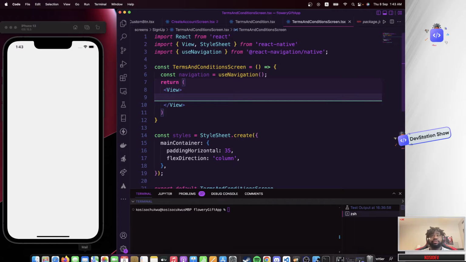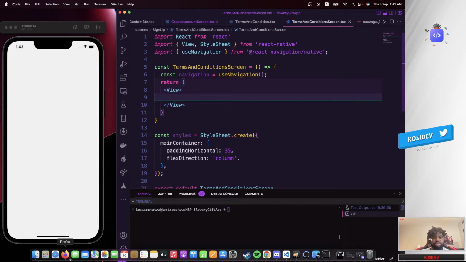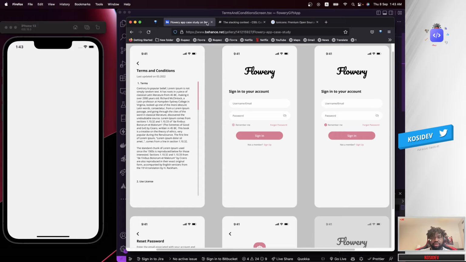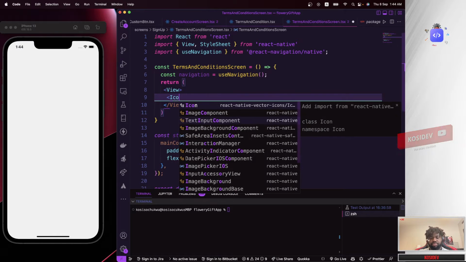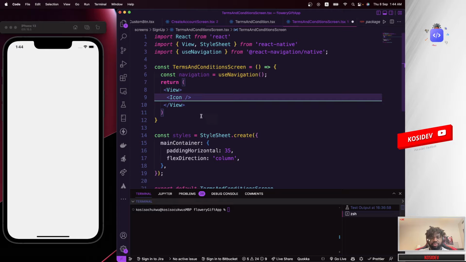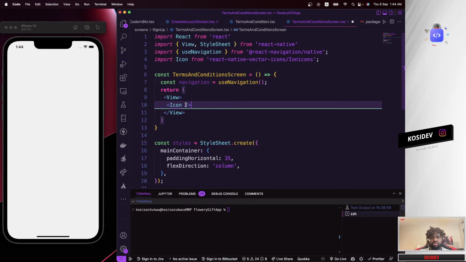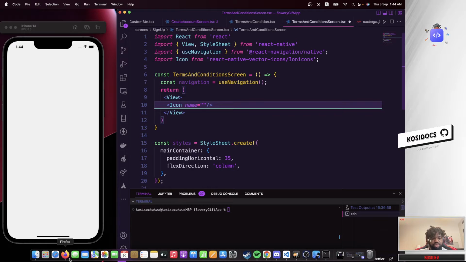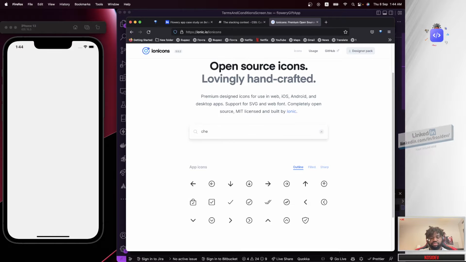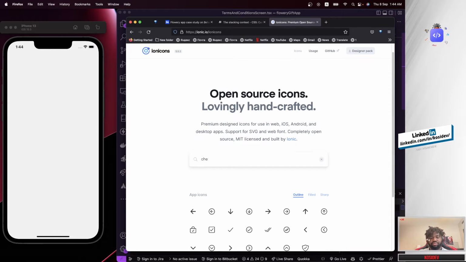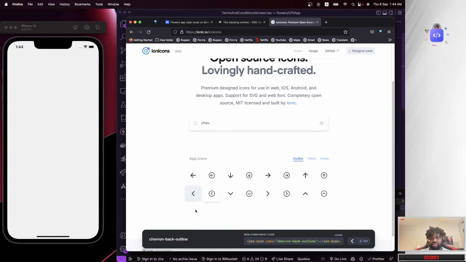okay. So the first child for the view should be an icon. I'm going to import this icon, and the name is going to be the name of the icon again. So we're going to use chevron back. Yeah, this one we're going to use.